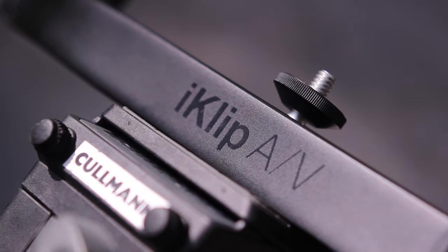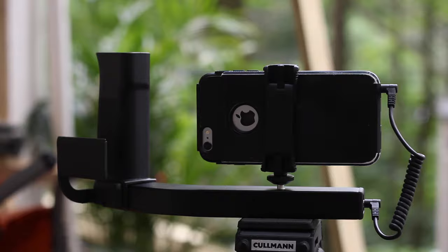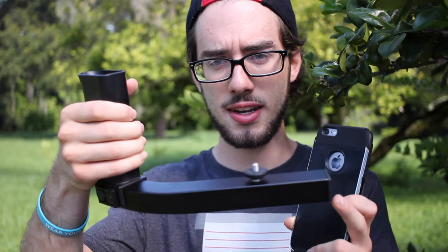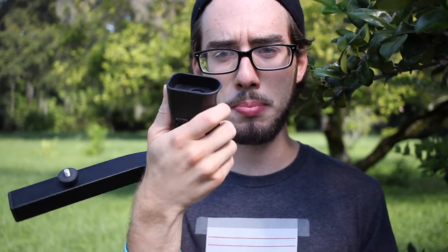So what actually is the iClip AV? Well, the iClip AV is a broadcasting mounting bracket primarily made for smartphones. Basically, my smartphone can connect to this bracket, and this bracket fixes some of the main issues I have with video today — and that is stabilization, because it's a bigger and heavier unit and you have another place to put your hand, making more stable video shots. Also, built into the handle is an audio interface, so I can have XLR devices plugged into this device, now going to my phone.